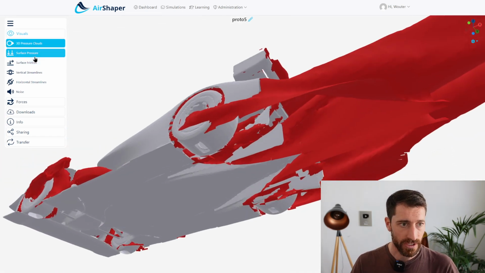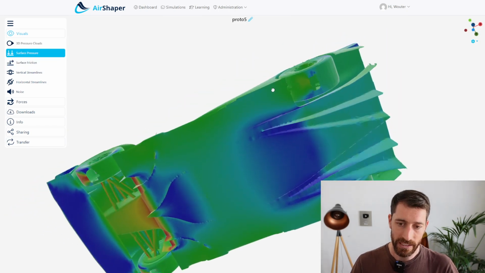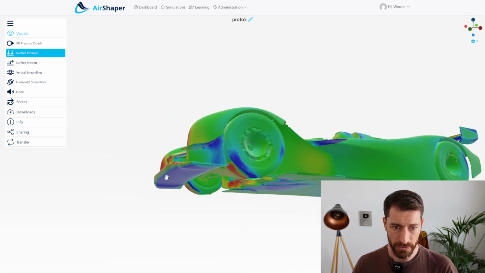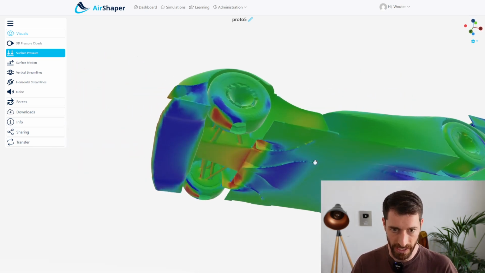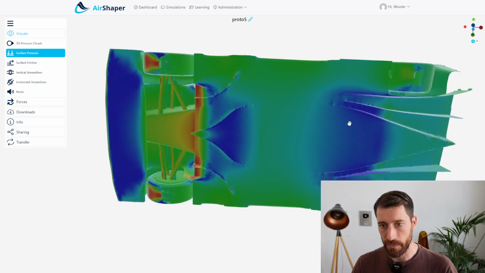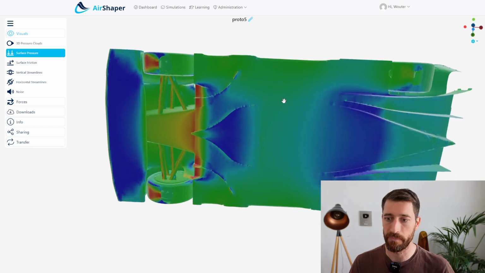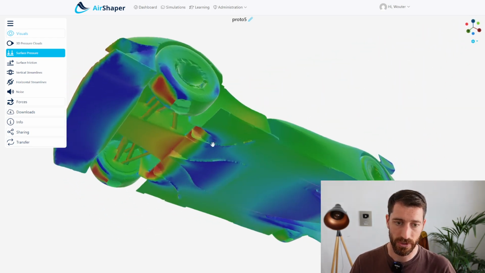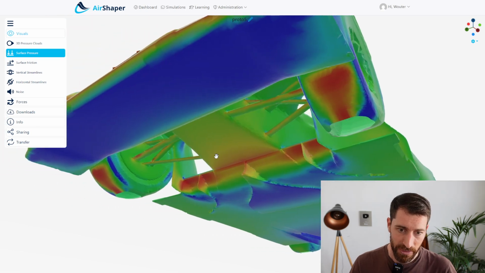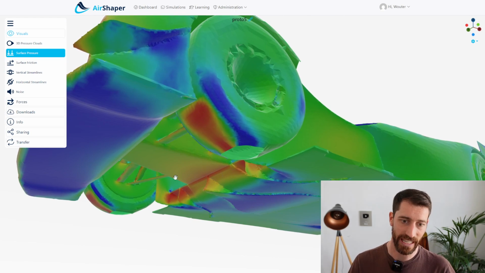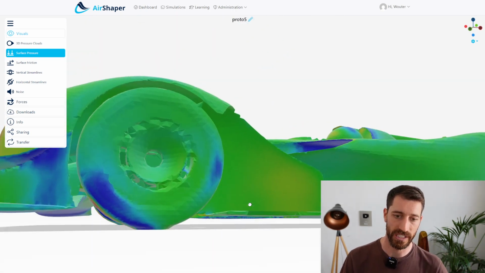But this one is quite interesting because it does seem to manage to generate quite a lot of downforce with the underfloor. So first of all, the front wing is in ground effect, so lots of downforce here. And then you have acceleration of the airflow at the bottom here. There are some vortex generators here helping to maintain momentum into the diffuser, so it looks quite interesting. You do have a bit of high pressure air here as well as the air hits the entry of the underfloor, so this does cancel out some of the downforce that is being generated.